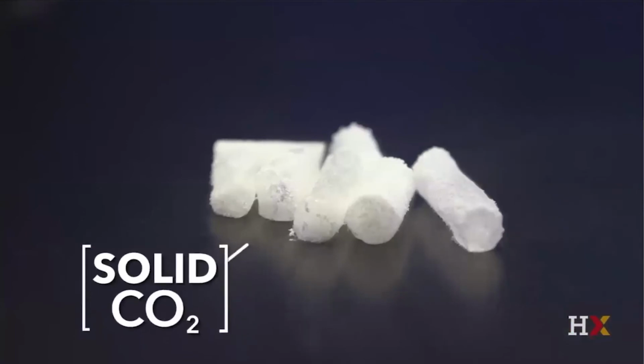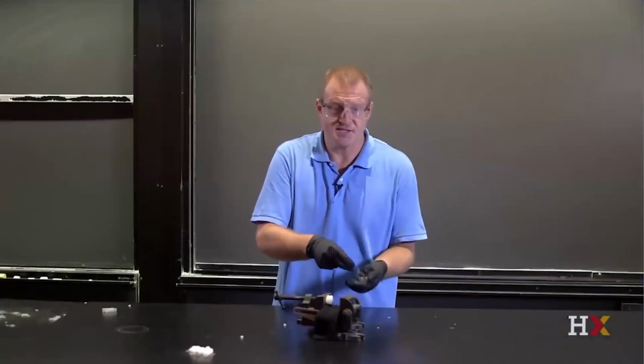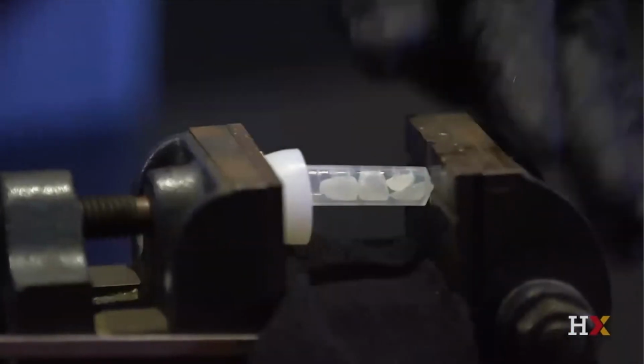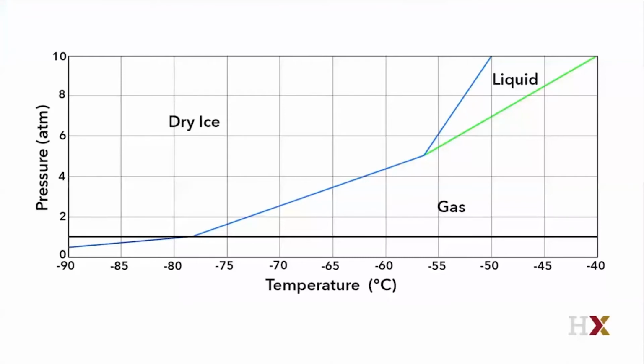Here is dry ice. If we raise the pressure, we can put the carbon dioxide in a place where it can exist as a liquid. Going to seal it up so that the gas cannot escape. Because the gas can't escape, the pressure inside of the tube is going to go up. When the pressure inside of the tube reaches about 5 atmospheres, the dry ice reaches a point where instead of going directly to gas, subliming, it can melt, it can turn from a solid to a liquid.